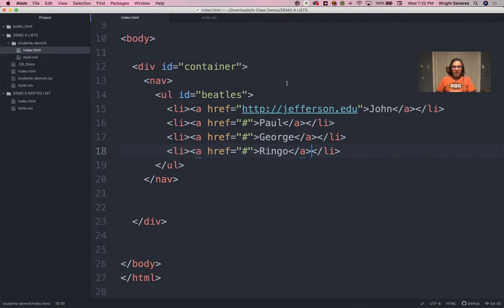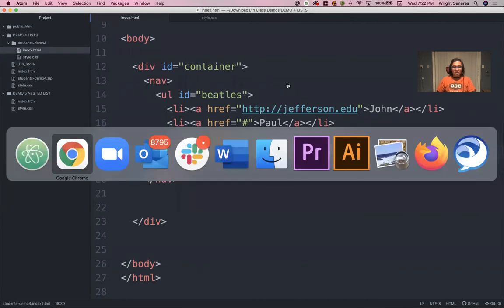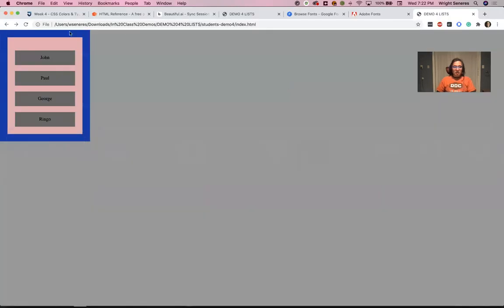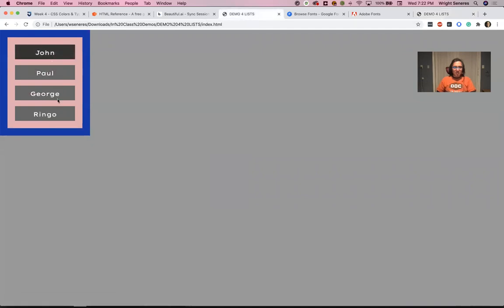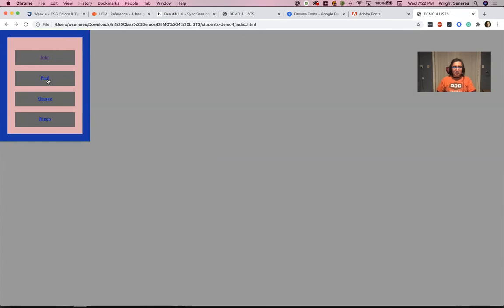So now that we've done that, we can go back to our browser. 3, 2, 1, refresh. And now you can see that they've turned blue, or in this case, purple. This was clicked already. And is there an underline? So we have to get rid of that underline, and we have to add our proper typeface to this. So we're getting there, slow by slow, but we're getting there.